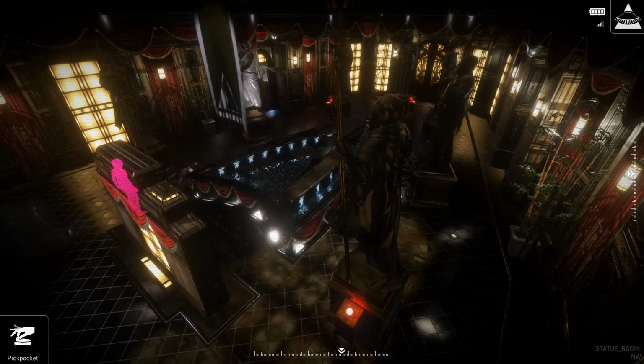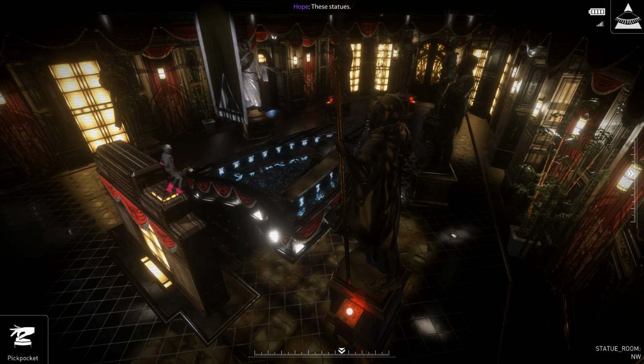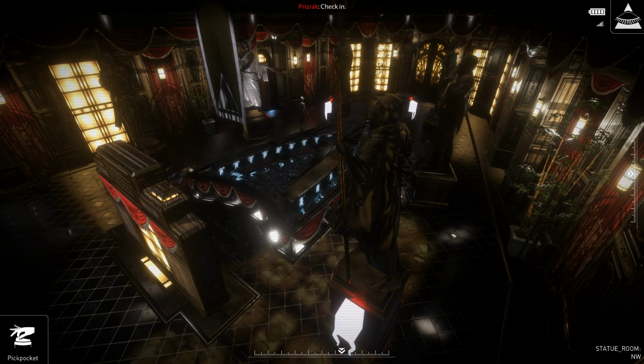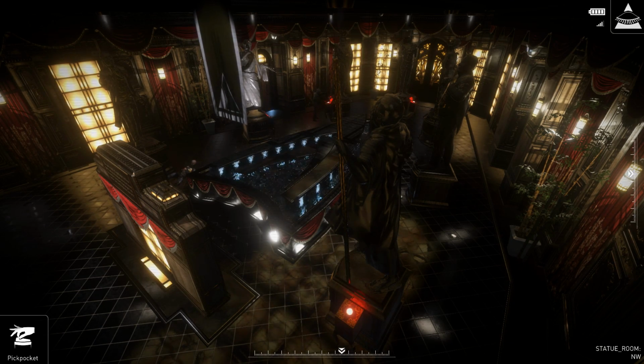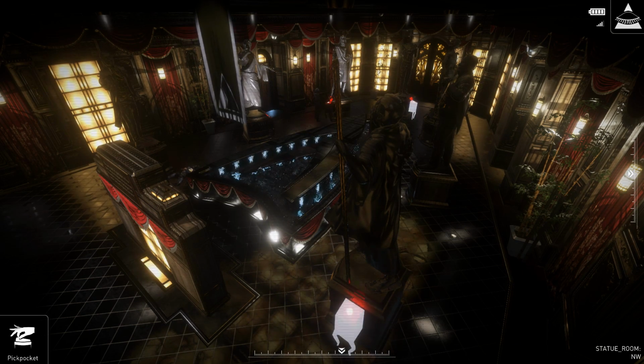Seven statues of politically and historically relevant men and women, with their dates of birth displayed. And if you look, you will see that the statue of Plato is illuminated. These statues, their arrangement is curious. If you take long enough inputting a solution, Hope will start commentating. The statue lit up. I think we did something right. For the most part, it's not really necessary. I have no idea how far her hints go, and I don't plan on finding out.